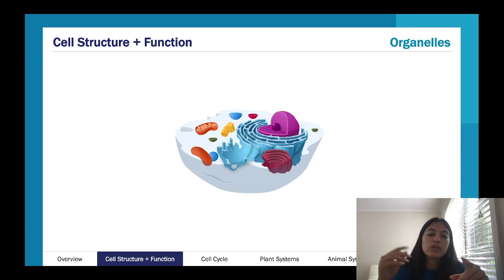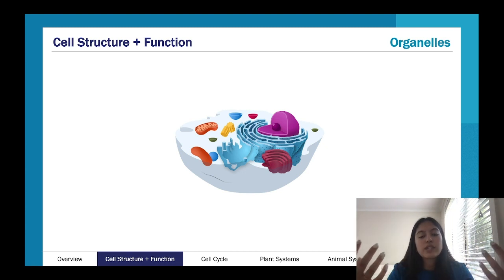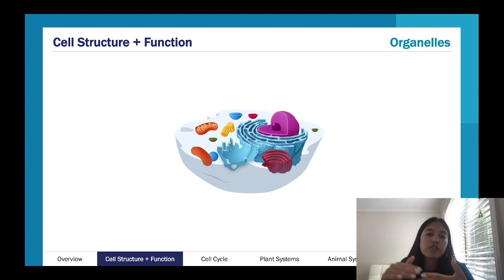Basically, with your organelles, I don't want to say popular, but the major ones, especially in an animal cell or a eukaryotic cell, know their general functions. You don't have to be too specific. Again, your teachers will emphasize which organelles you need to know heavily. On the study design, they emphasize chloroplasts and mitochondria. So those are 1000% you need to know them.